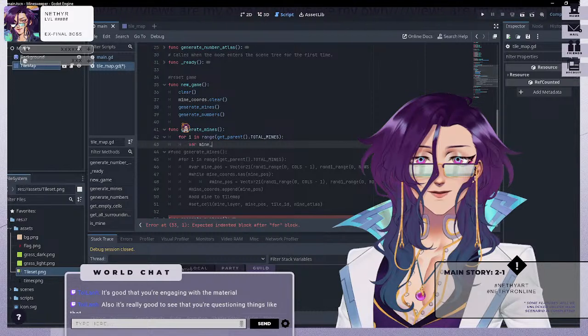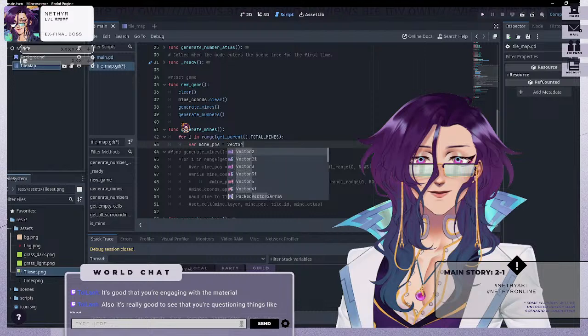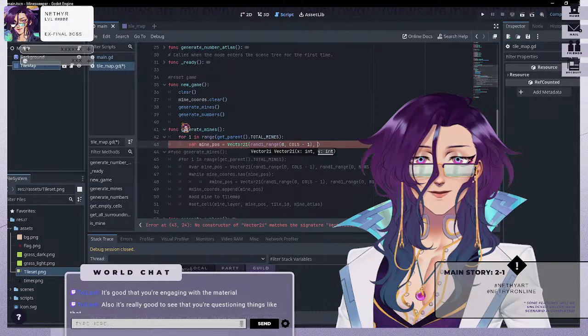Variable mine, mine position equals vector 2i, and then random range 0, columns minus 1, and then comma, random range 0, rows minus 1.